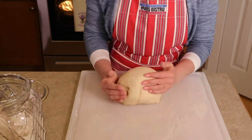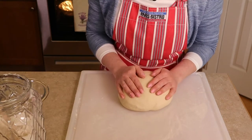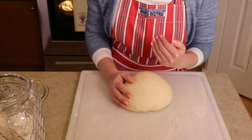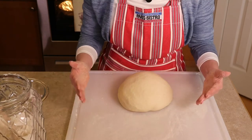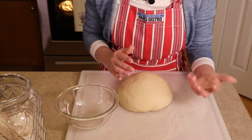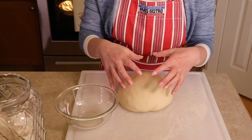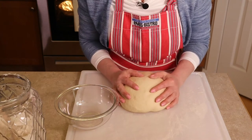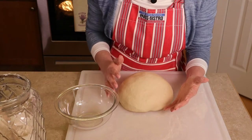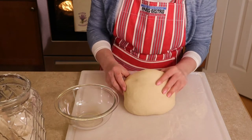If you were baking this bread at this stage on day 4, then you have no additional starter. Now, I do have additional starter because I fed for 2 more days. So I don't have to do this next step because I already have a starter ready to go, but we need to build from the starter and make a baby one. So if you are baking your bread on day 4, then we used all of our starter, right? So we have to create a new one.